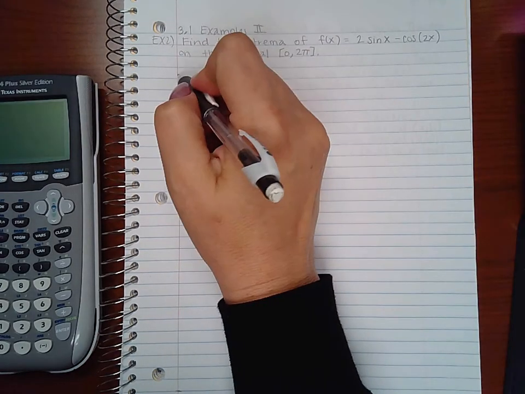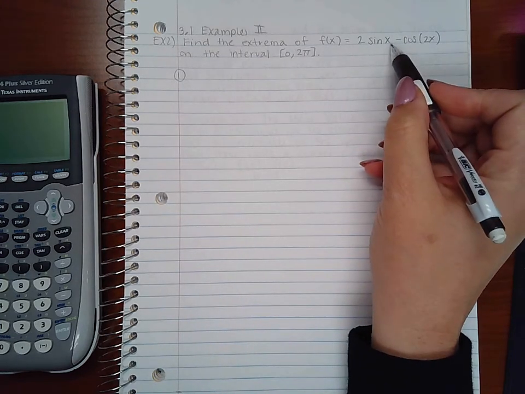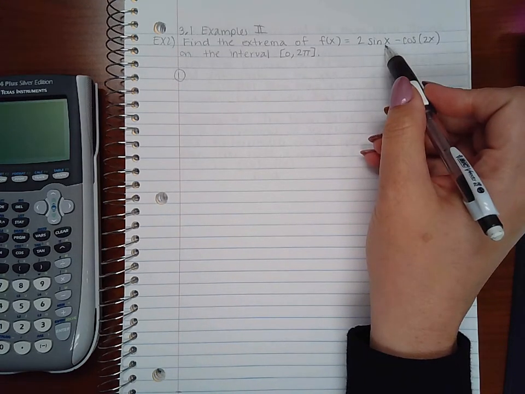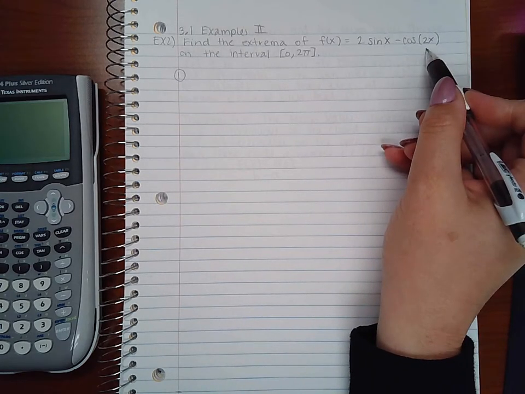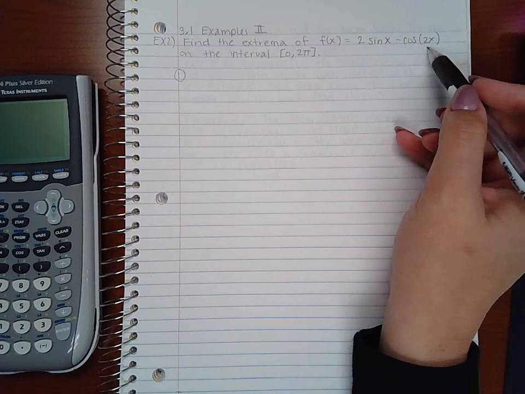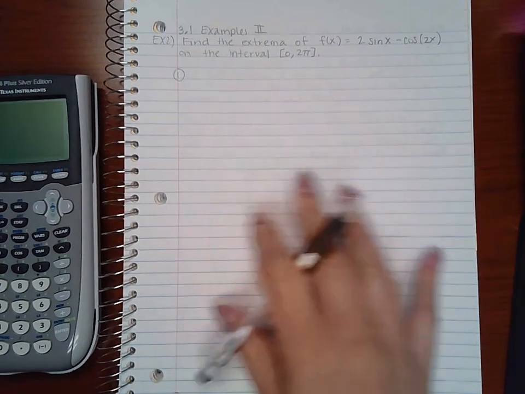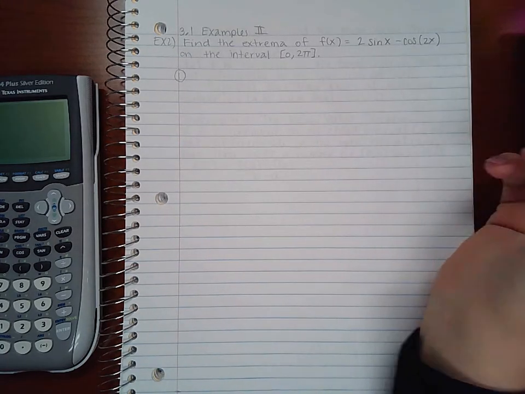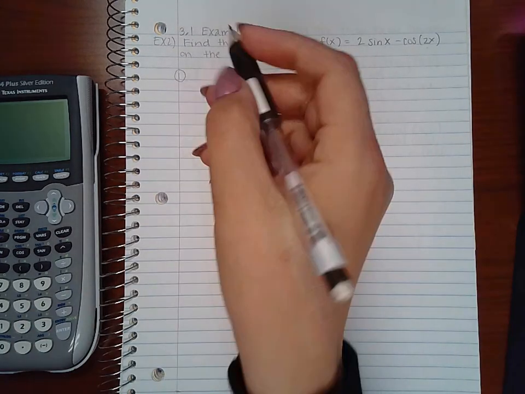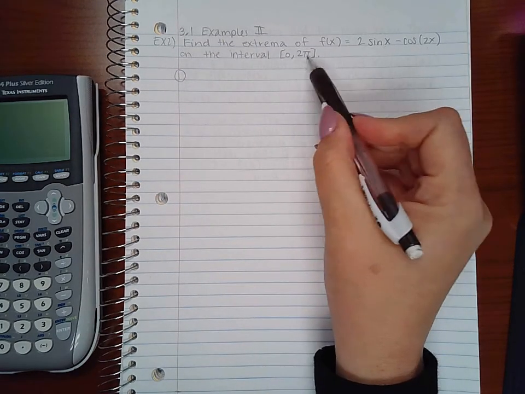So we're going to follow those same directions. Now we can plug in any number positive or negative. The domain of sine is negative infinity to infinity and so is the domain of cosine including the domain of 2x. So we don't have to worry about omitting any of our critical numbers that we find since the domain of this function is all real numbers. We just have to make sure that the critical numbers we do find are within this interval.